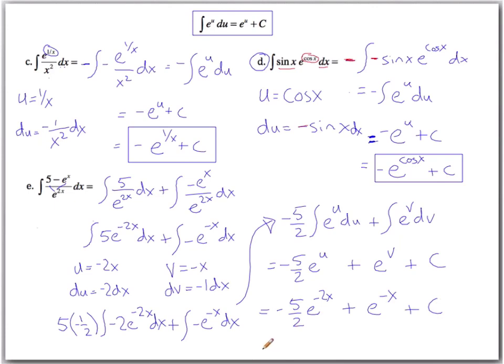If you wish, you can put these negative exponents down, but it's not 100% necessary. All right, so there is our final answer. Again, the big concept here is if you can't just use substitution right away, you're going to go and divide this and then find each integral separately. All right, let's move on.